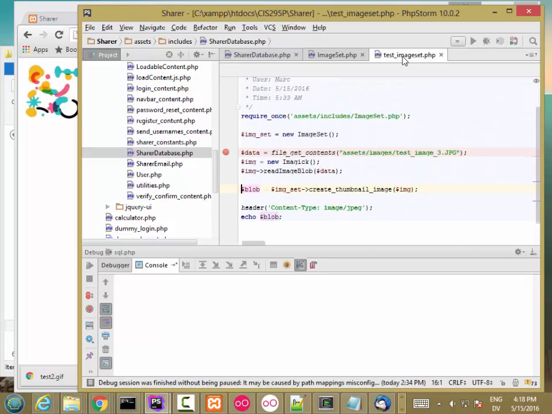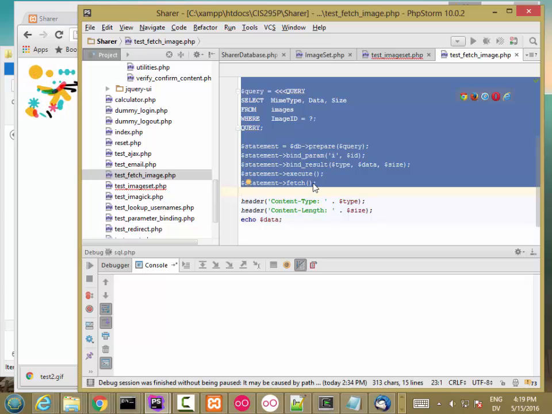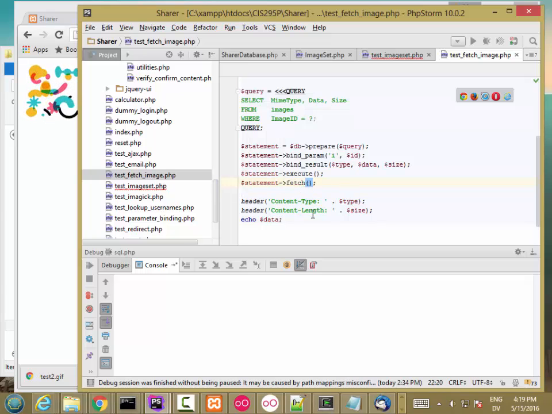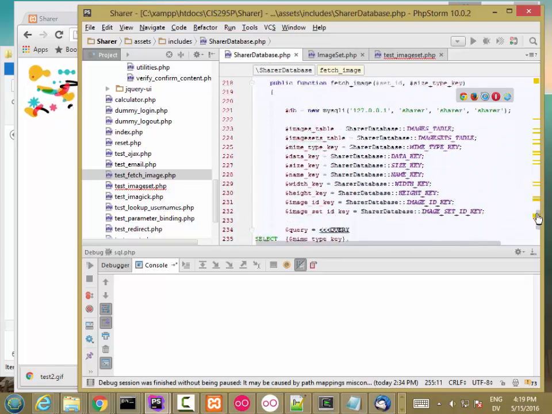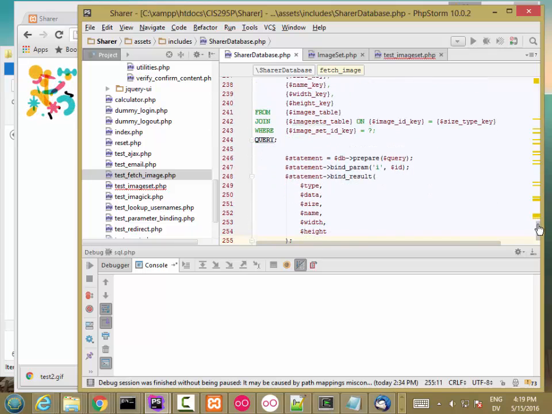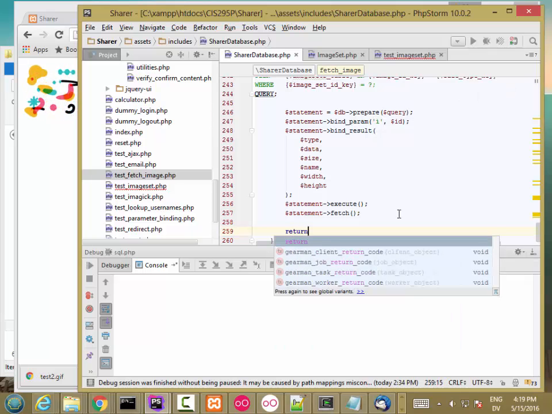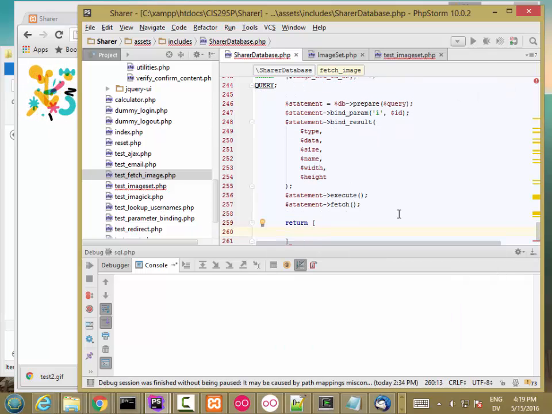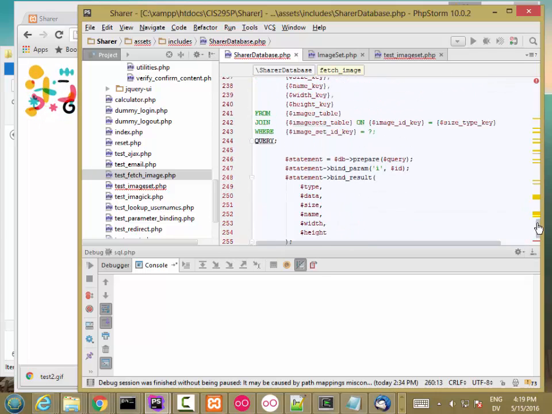And then back in my test image set, what I was doing was, that's not test image set, I actually wanted test fetch image. So I just have these variables, and I want to return them in an associative array. So return an associative array, and let's use the same keys as we had before.